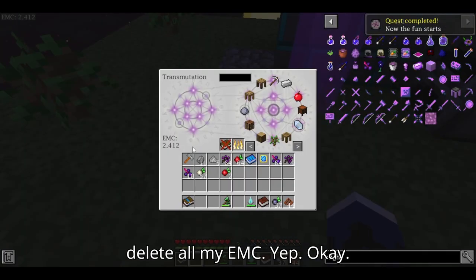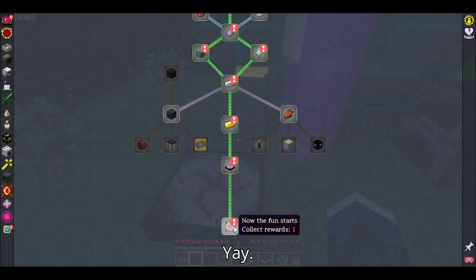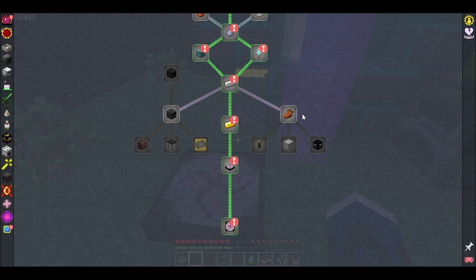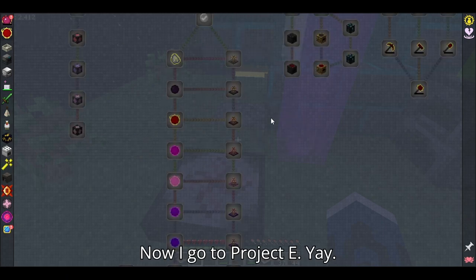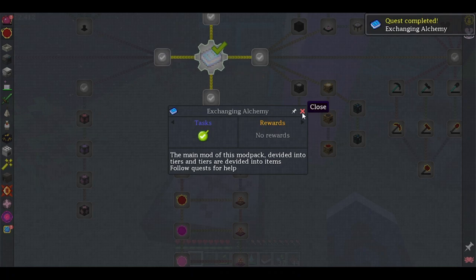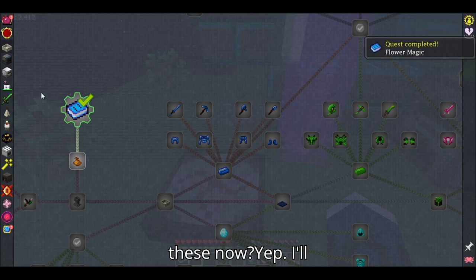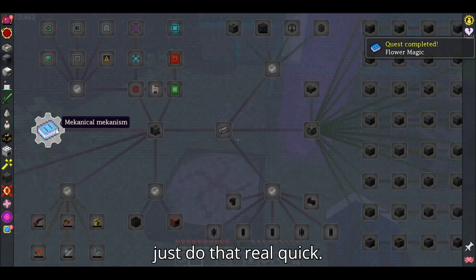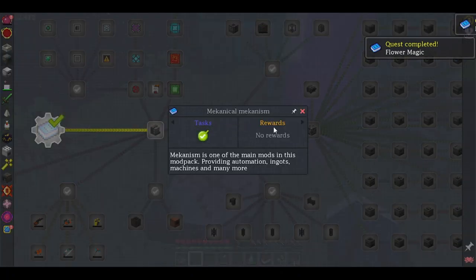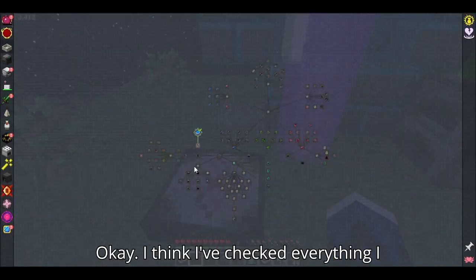That deletes all my EMC. Yep. Okay. Yay. Now, did I go to Project E? Yay. Alright. Can I unlock all these now? Yep. I'll just do that real quick. Okay. I think I've checked everything I can check.